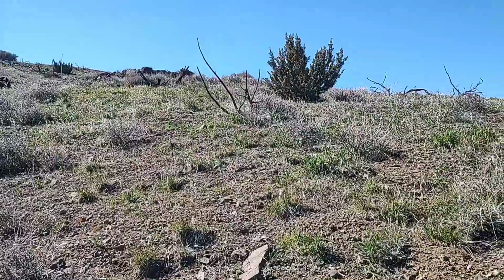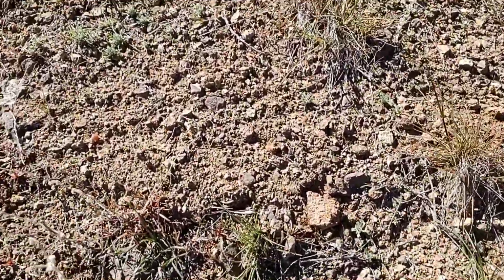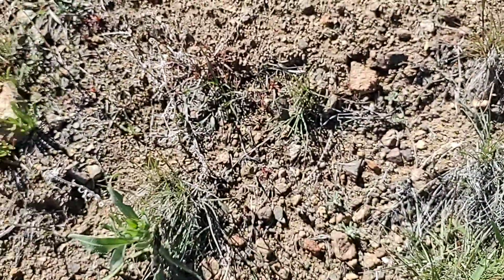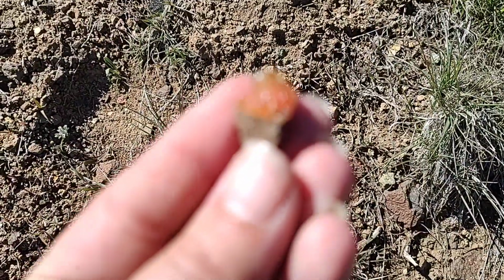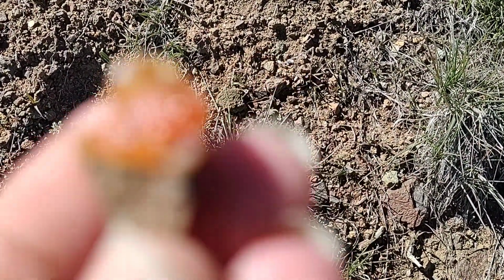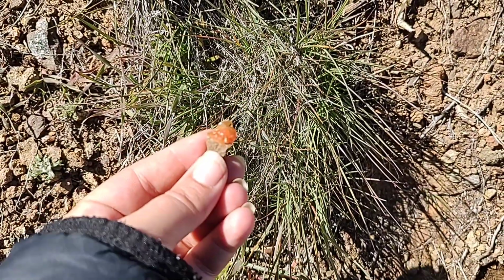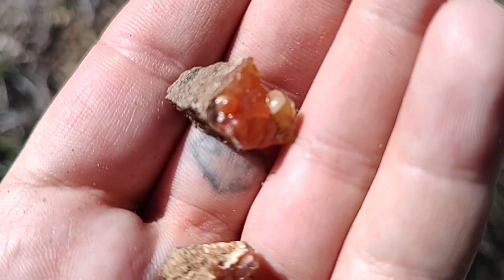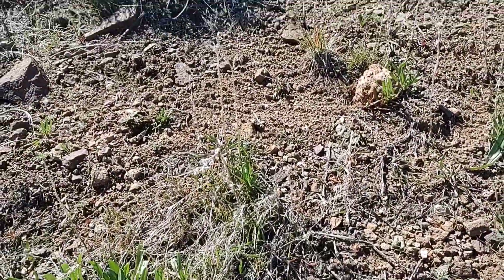We're so close to the rocks, you guys. We're gonna get it. And in the meantime, I see more. Let's see if I can get to it. It's a pretty piece. Color. Let's see if there's more that we can find, besides this one right here. Keep going, you guys. See what else there is to see.